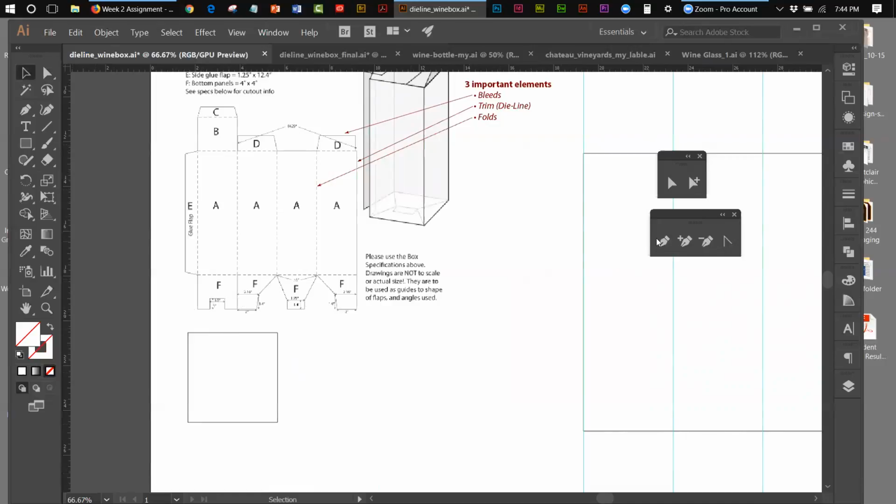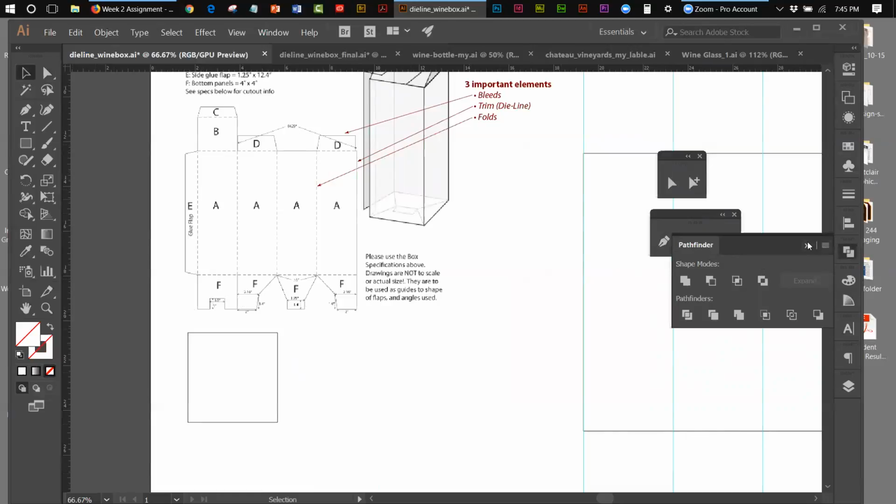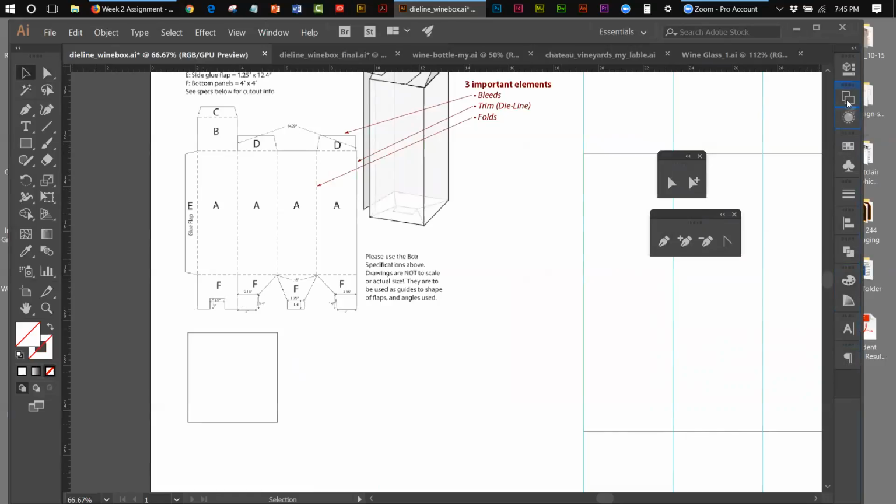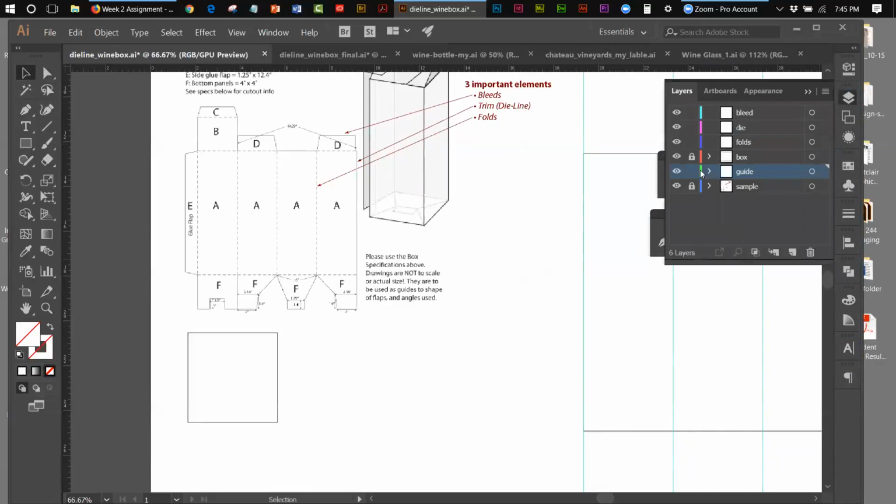All right, so the easiest thing is I actually have a shape correctly made right here. This shape right here, and let's go to my layers. Where do my layers go here? No, it's the artboard. Yeah, let me go to my layers. Here we are. Nope, where's my layers? Oh, there they are, all the way down. How did I get down there? Bring that up to the top. There we go. All right, so it's on the sample layer. So let me click on that, and let me bring that up to the box layer, which is locked. So let me bring it up to the box layer. There we go. Okay, now I can lock that, and I can lock the guides. So my guide layer is locked. I can no longer interact with my guides, and my background, that's good, but this is not. This is locked. So I can play with this, and I can play with this.